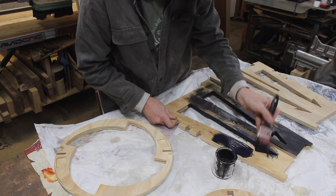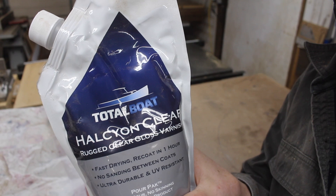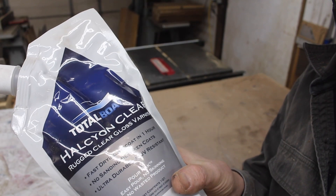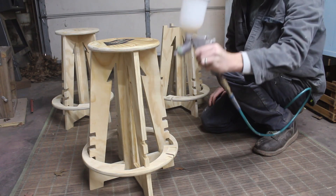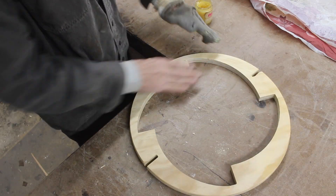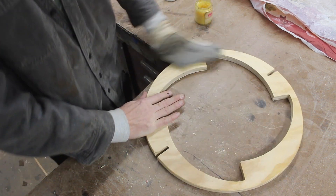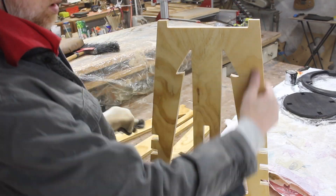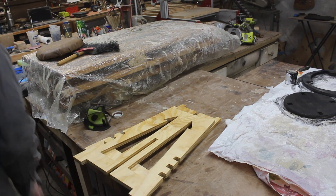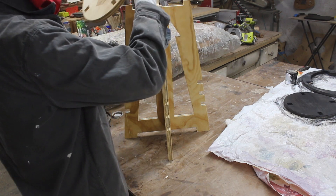I messed around with a bunch of different finishes including painting one of them black. I used my favorite go-to finish, Total Boat Halcyon, which is water-based and sprays really nice — I sprayed a couple of coats. I tried spraying one assembled and one disassembled. One of them I just used my beeswax linseed oil mix that I make myself, and that was actually my favorite for this because it helped make it a little bit more slippery when putting it together and was really easy to apply.